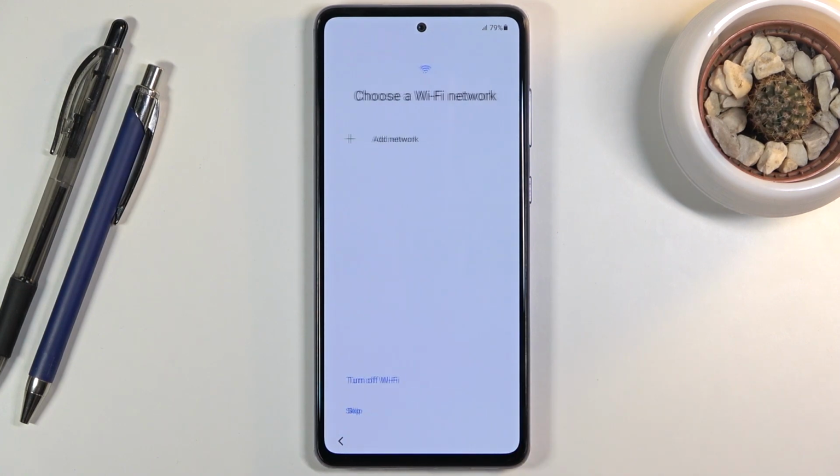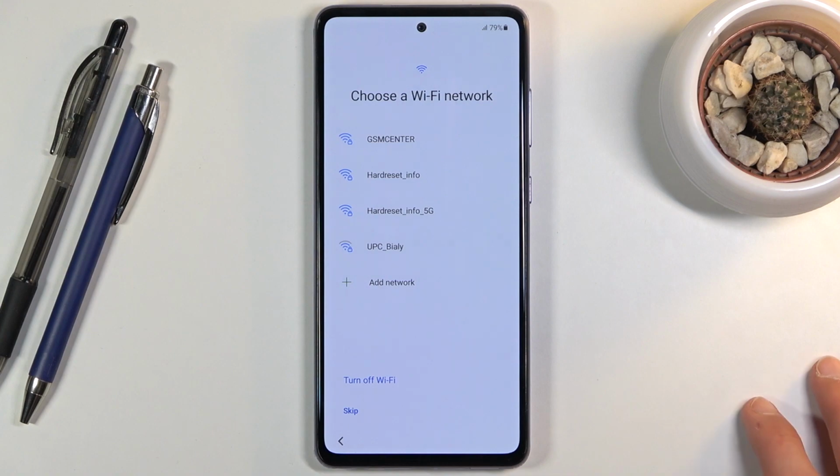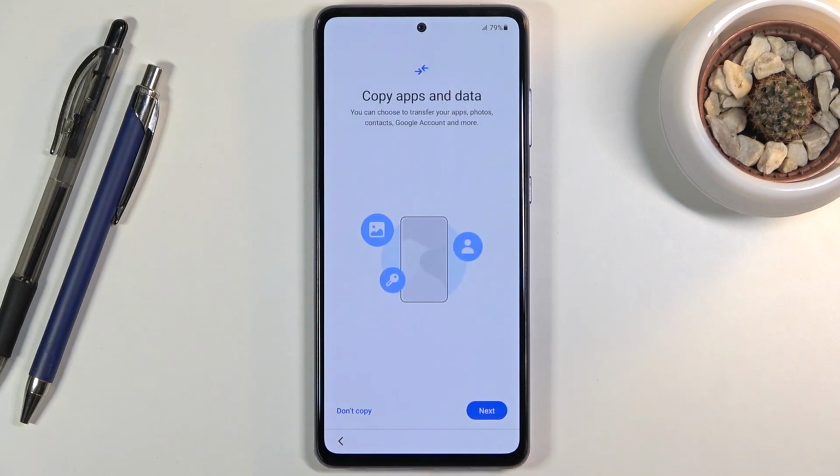Obviously, we have to choose a Wi-Fi network. Now this step is for the most part optional. On some specific Samsung devices, for some reason, when the device is brand new, it requires you to connect to Wi-Fi, even though it's literally brand new. But I don't think this is the case right here. Now, if you want to, you can connect to Wi-Fi. This will set up date and time automatically, and also you'll have the option to log into your Google account later on. And if you choose to skip it, then those options won't be accessible. Now, date and time will need to be set manually instead.